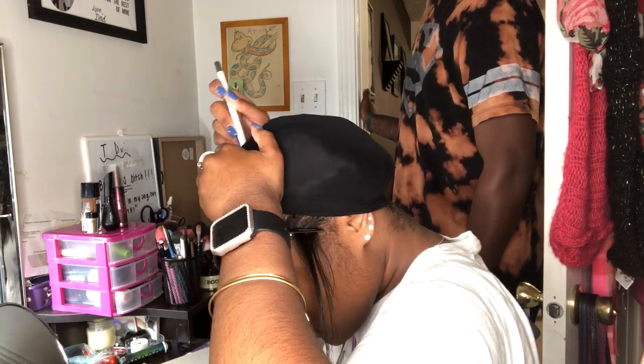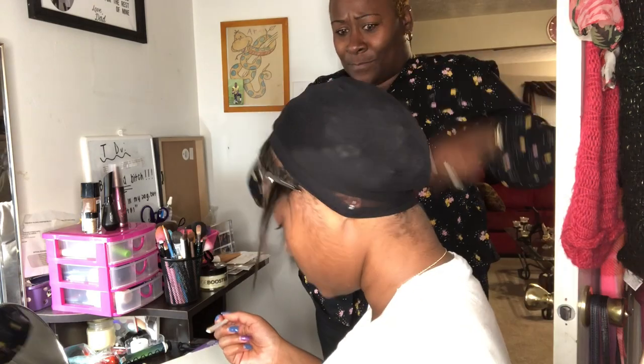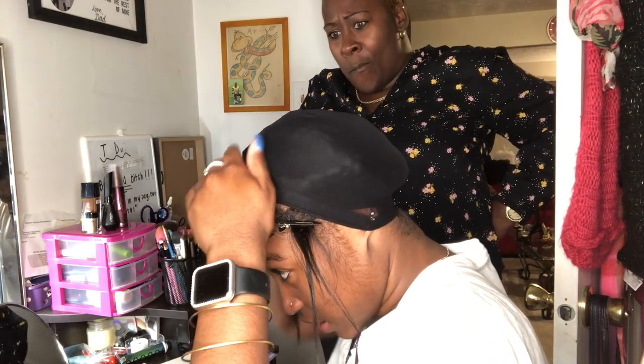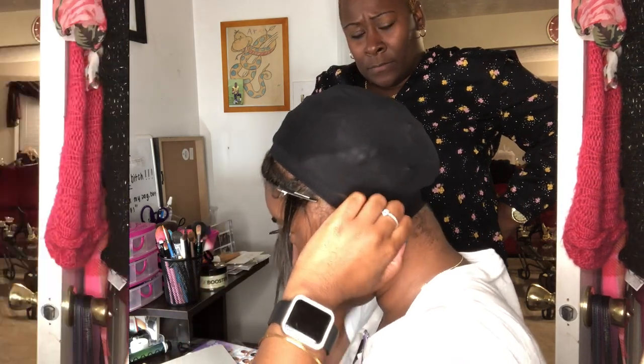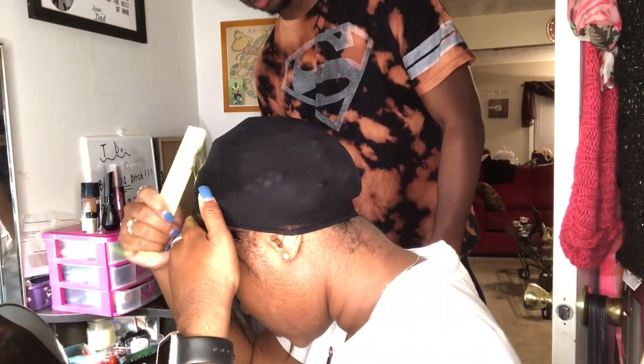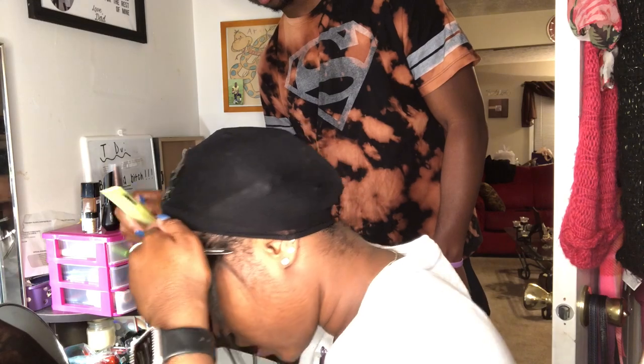Next, you want to line your leave out. So I recommend using something that'll show up on a wig cap. So I use a white one. This is really critical because you don't want to cut your leave out, sis. So I have my mom helping me so I can get it right.